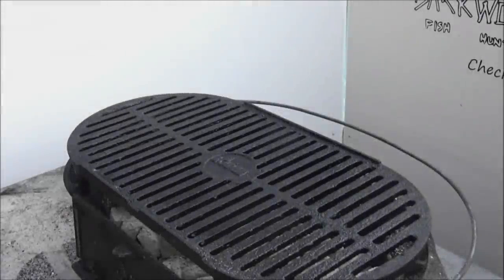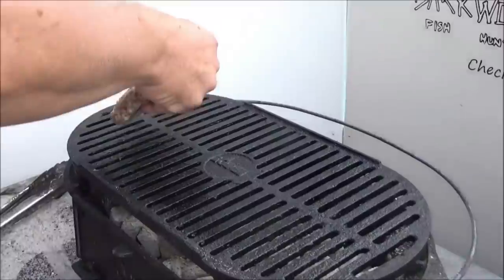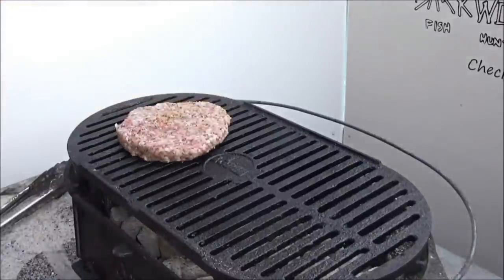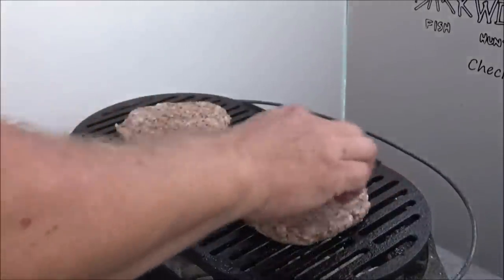So we got the Sportsman's grill fired up, ready to go. Got our burger seasoned. I got the damper door completely closed to start with here. Our burgers are nice and cold. We just oiled up that grill. We're going to start them out nice and gentle because you know how burgers like to flare up, right? We're going to try to prevent most of that.